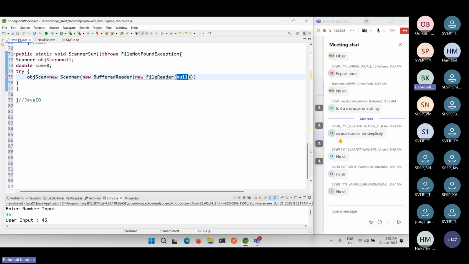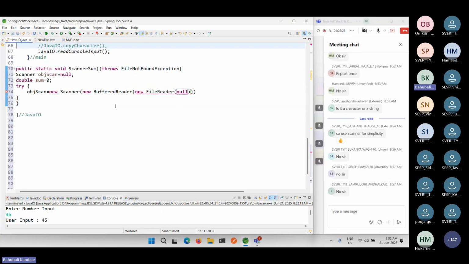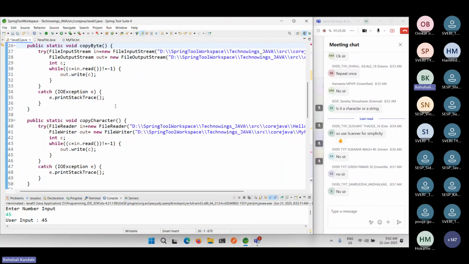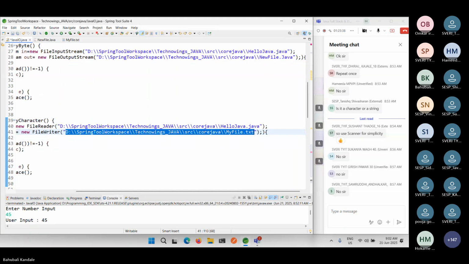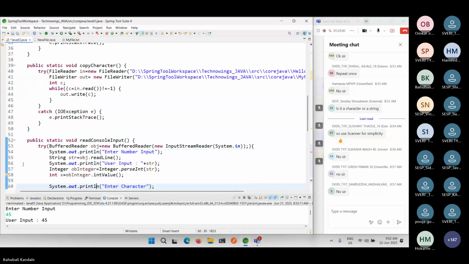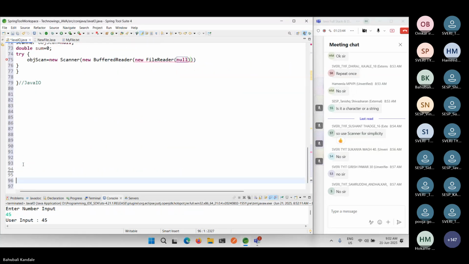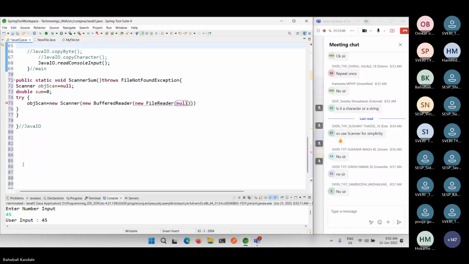Let's copy that file path. Where is the file path we used? Here we used it, right? So that file path I'm going to paste here.